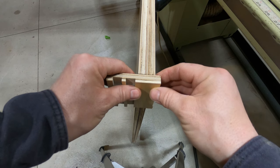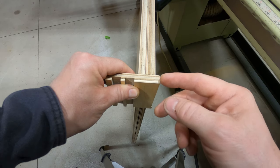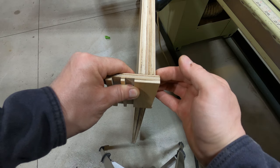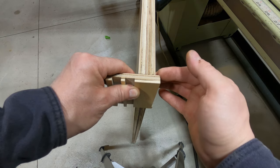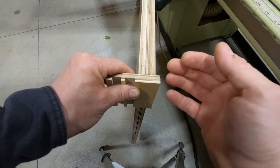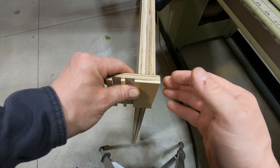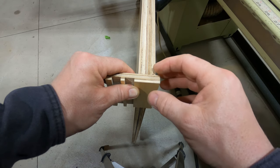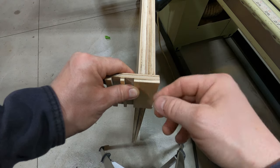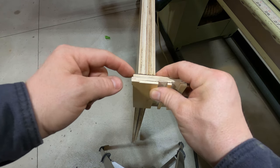The way I like to do this is, when I build my face frames, I like to leave 1/4 inch overhang from the face frame to the side of the cabinet. This way, if you need to add a panel of a different color on the side here, which is usually about 3/16, you're not going to stick out over the face frame over here. Also, it's easier to use a planer on this side if you need to shim the cabinet and adjust the level. So you have to take into consideration this 1/4 inch over here. Then you're going to have the same 1/4 inch on the other side of the cabinet, sticking out. So you have a total of 1/2 inch.